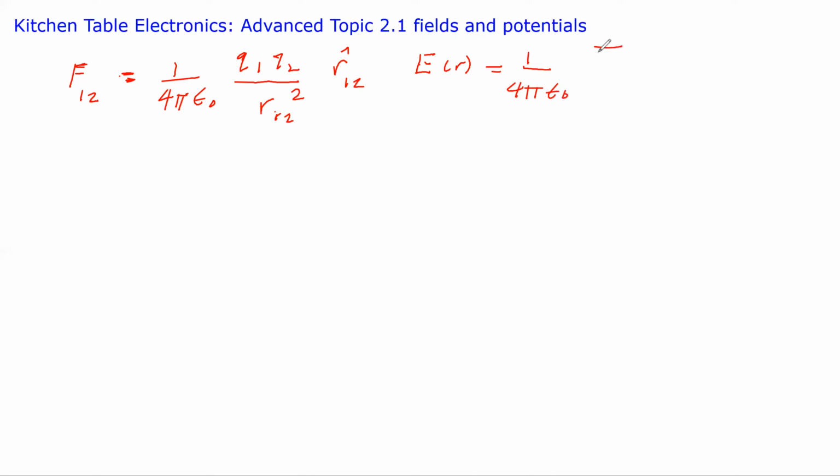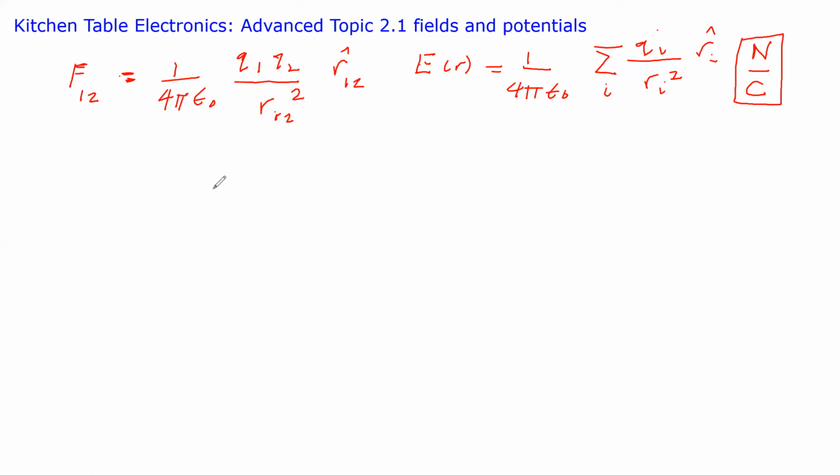So now we have the sum for all i other charges of Qi over Ri squared, and of course there is a unit vector i connecting the ith charge to the test charge at the origin. The units of the electric field then are force per unit charge, or newtons per coulomb.